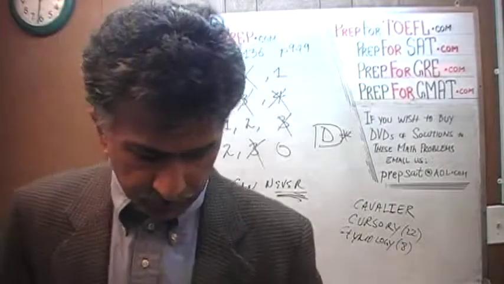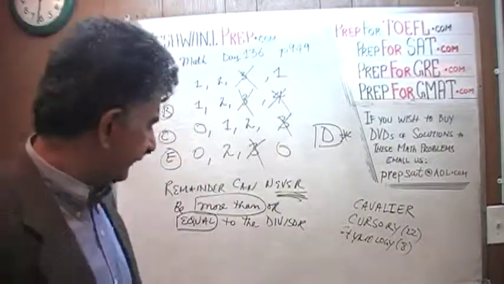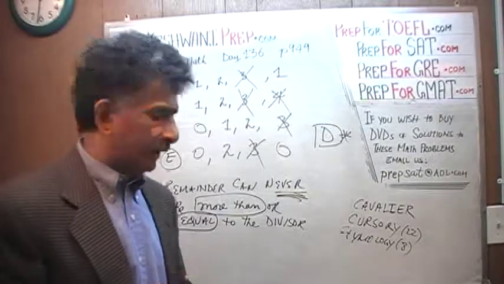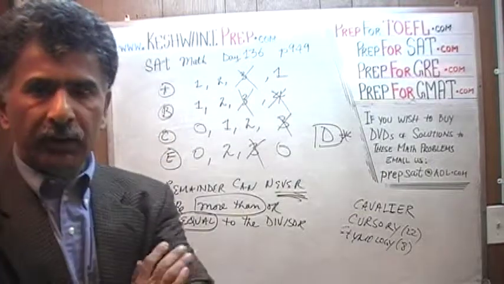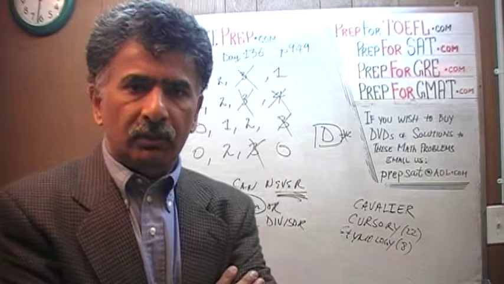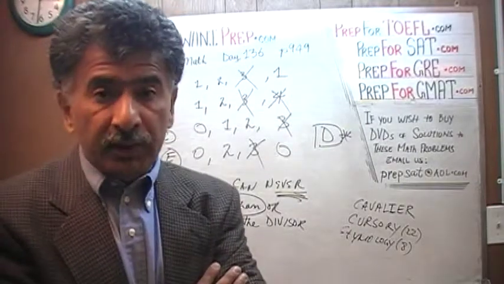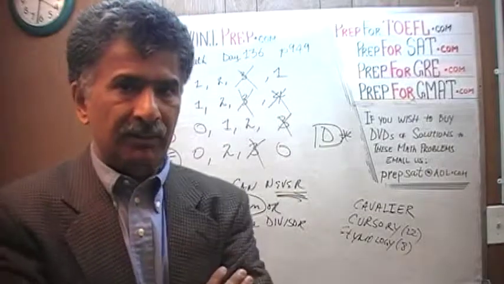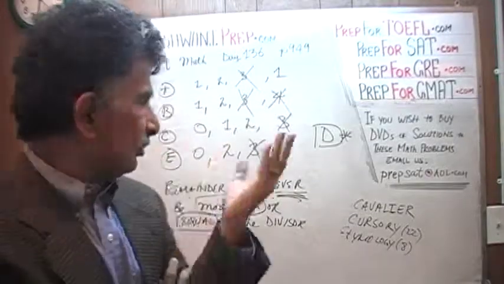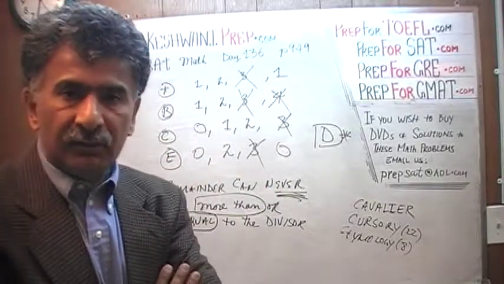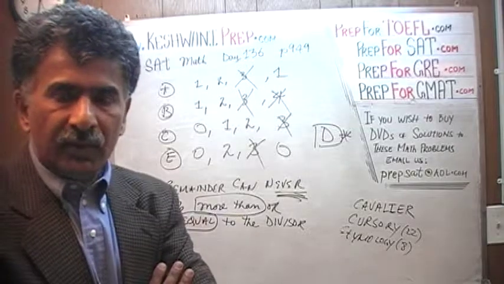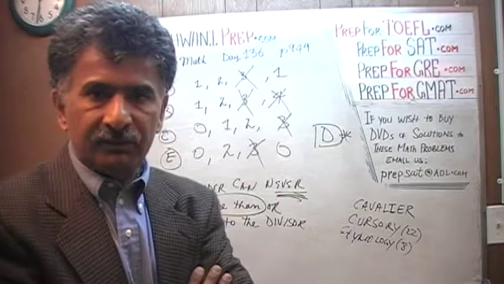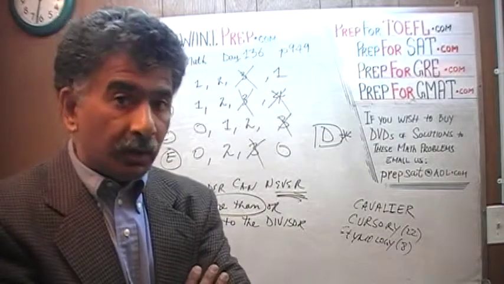You don't have to do any work at all. As long as you understand this concept, you can immediately see that the only possible candidate here is D, without having to plug in numbers and do all the work and so on and so forth. You could do that, but if you did that, you're showing that you don't understand the concept behind it. You understand? If you understood the concept, you should immediately recognize what's going on here. Now, they give you 5 answer choices, and 4 of them are utter nonsense. Do you understand?